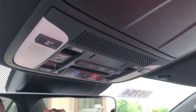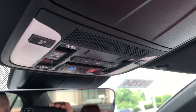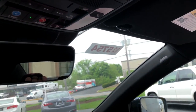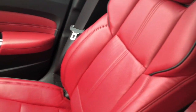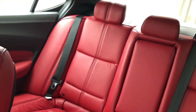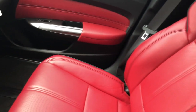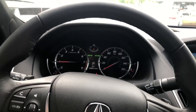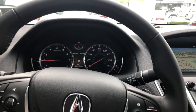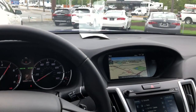Up top you'll see the HomeLink system and the AcuraLink system — which is Acura's version of OnStar — I'll go into more detail on that for you later. This blue exterior with the red interior is phenomenal; we love calling this one the Captain America car. It's a really nice overall vehicle, and you can even hear the exhaust getting piped into the cabin.